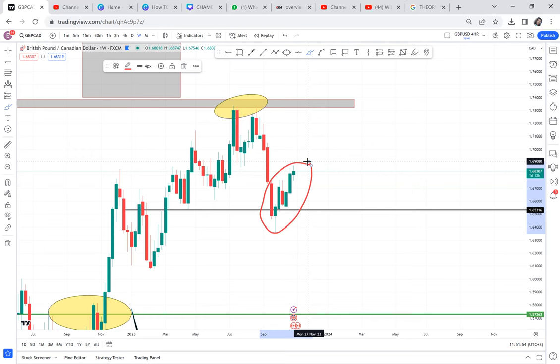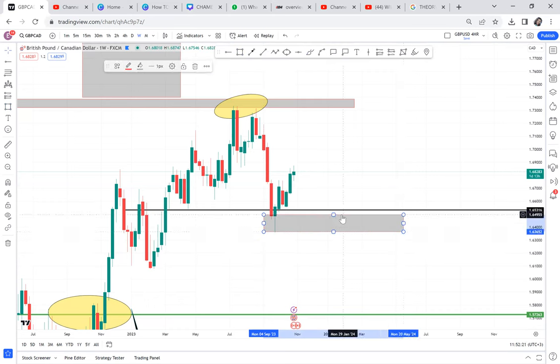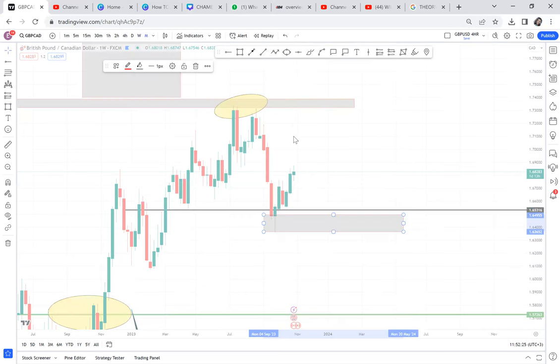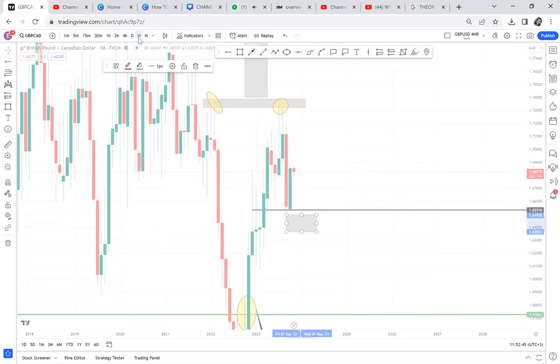I'm saying GBP/CAD has chances — we cannot be biased. When I'm trading on a monthly time frame I have an open book: one day I can buy and another day I can sell. I love having at least one pair that is not limiting me to one direction. This market can sell to form a double bottom on the weekly, and then work on that double bottom. If the market decides to sell and activate that double bottom on the monthly, I'm not sure we'll have it because we don't know if this candle will close green.